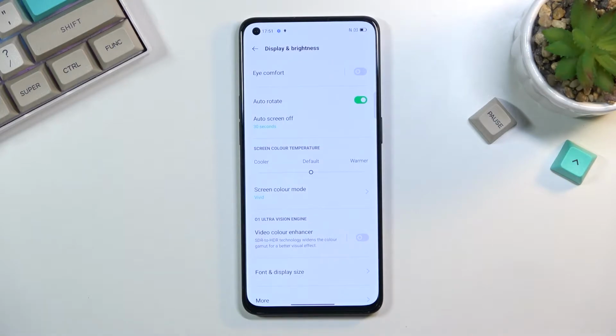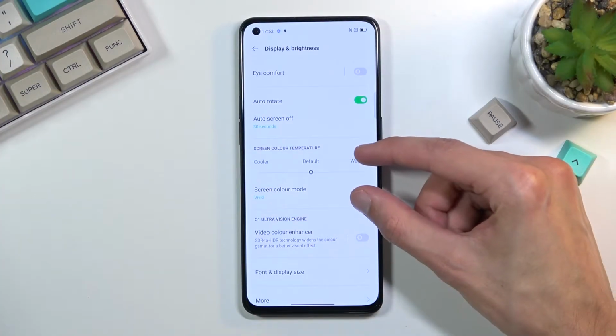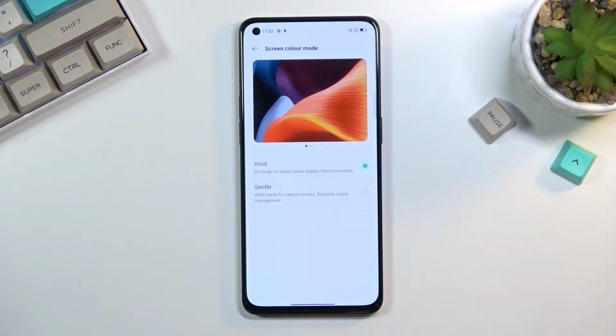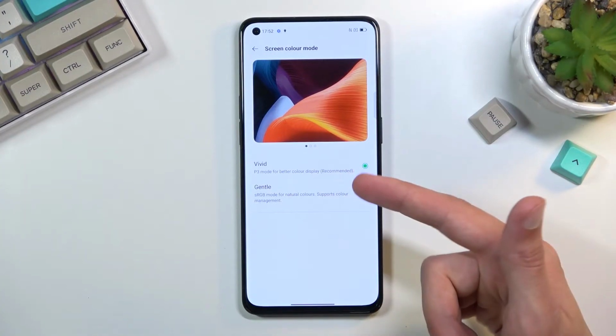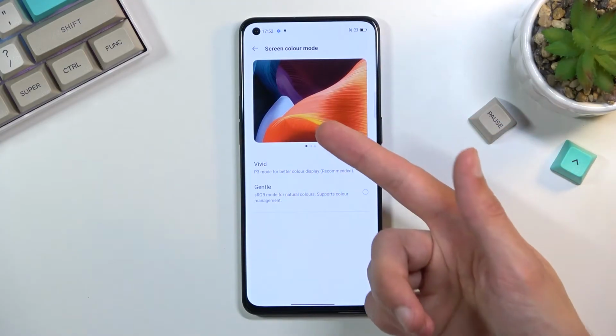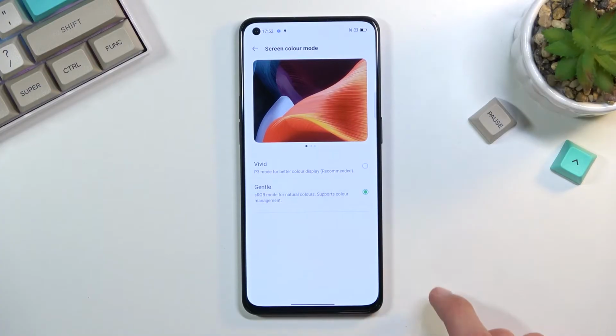Moving on to the next option, it's going to be the screen color mode and also the screen color temperature. Both of these sections are right here under Display and brightness. I'm going to start with the screen color mode, which includes the weirdly named Gentle option. By default, obviously, it's Vivid, and I personally don't like Vivid. It's sometimes just way too overdone, like it is right here. Something like Gentle is more accurate and true to life. It will look less saturated and a little bit more toned down, but also it is sRGB accurate, apparently.